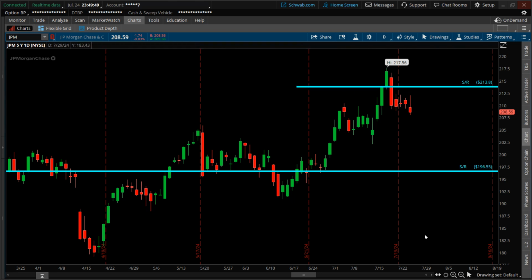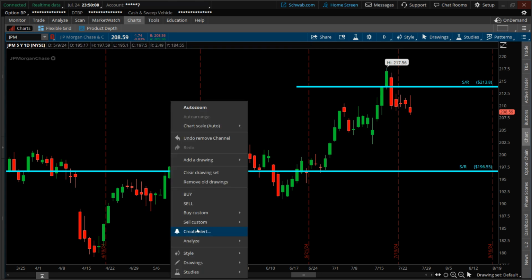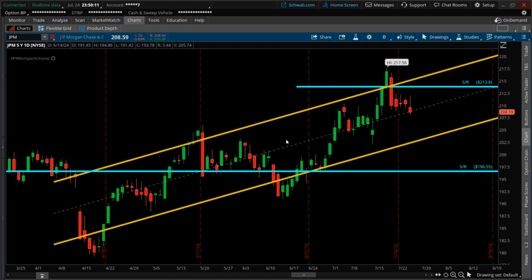So what I've done is, just looking left, the stock price has rallied since end of April. At that point, the stock price hit a low of $179.97 back on April 18th, and has since hit that high of $217. So it appears that the current market structure is inside this ascending channel. The upper yellow trend line is acting as another layer of resistance. The bottom yellow trend line is acting as another layer of support. And the dotted line is acting as both support and resistance as price is ranging sideline to sideline inside this uptrend. And clearly, right now, price is at the upper half of this range.